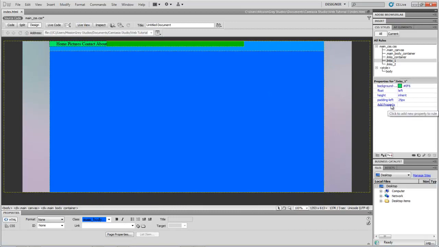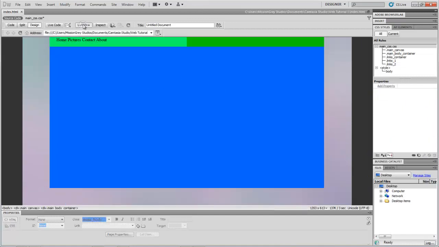We have to add a property width again, and just do some math: 475 to adjust for adding any of the paddings. You can also use a margin and do the same principle. Padding is internal, and margins are external to any div, like the content. So we'll do the same thing. We'll switch this over to inherit as well, get rid of this margin code, give it a width of 500, and that fixes all those issues.